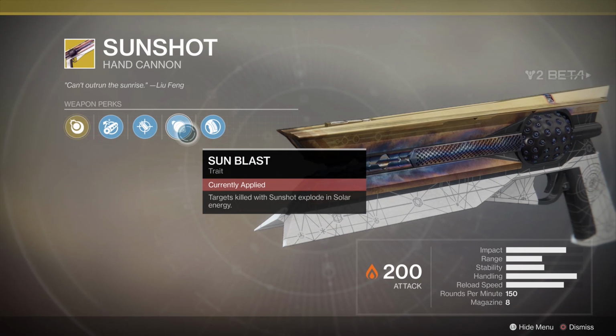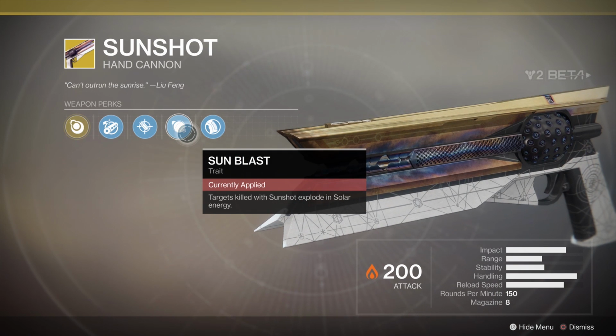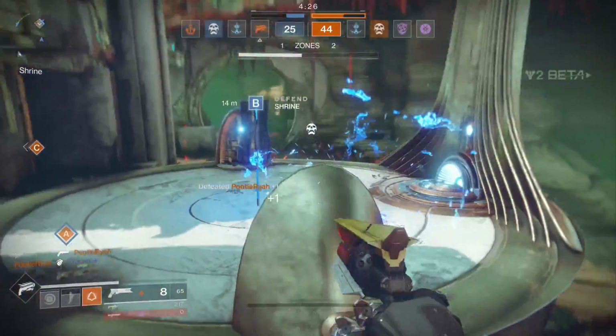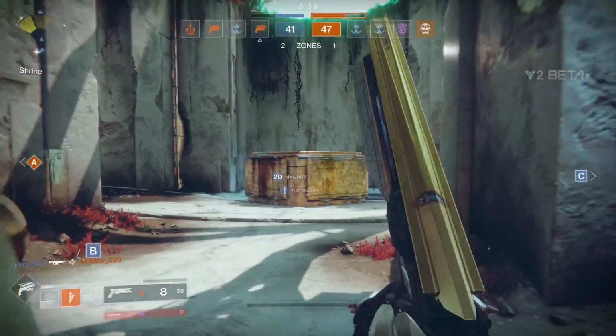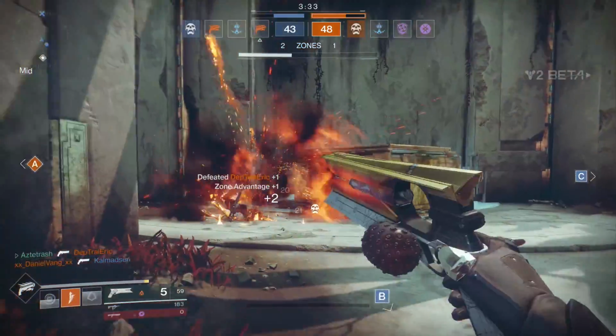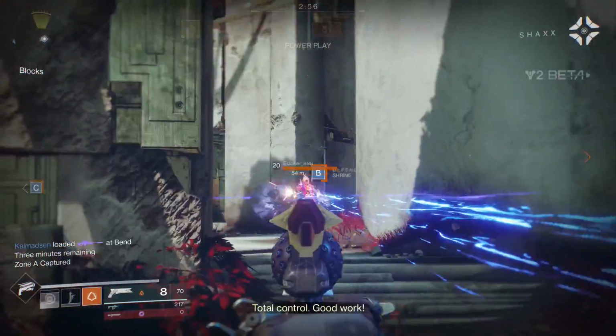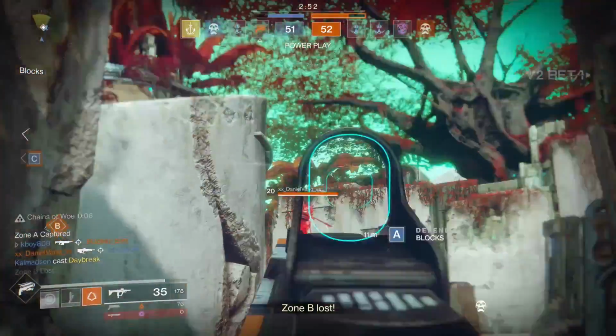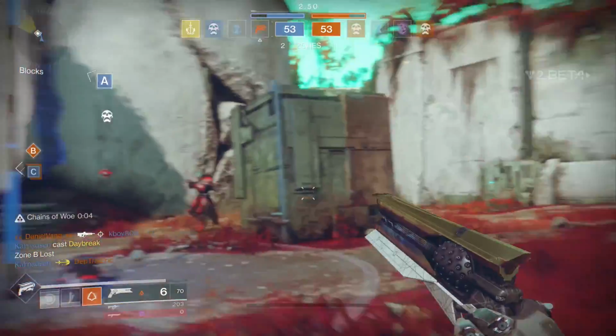Sunblast. Targets killed with Sunshot explode in solar energy. Essentially, they do explode. It's like a cooler version of Firefly, if you want to know. I find that the way the enemies themselves disintegrate makes you want to just come back for more. I mean, it's nice. It's beautiful. I gotta say, I like the rework done on it. But yeah, it's essentially kind of like Firefly with a twist.